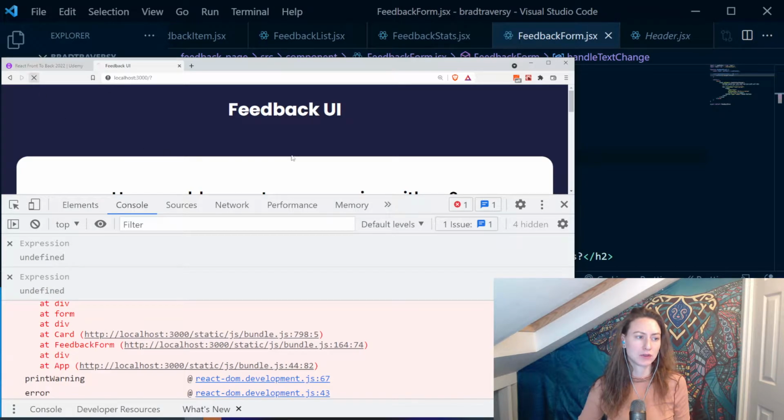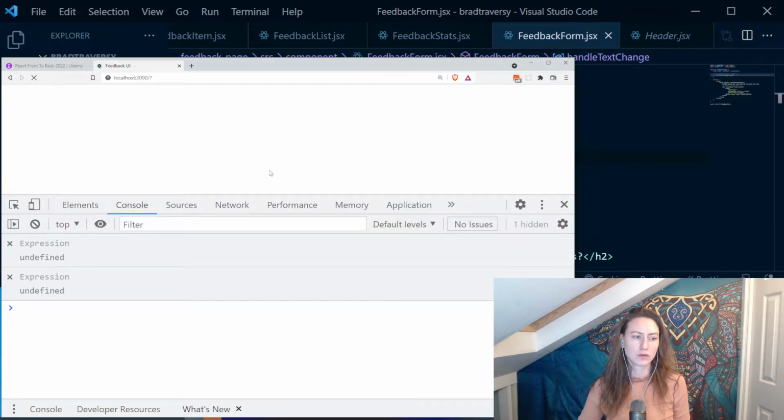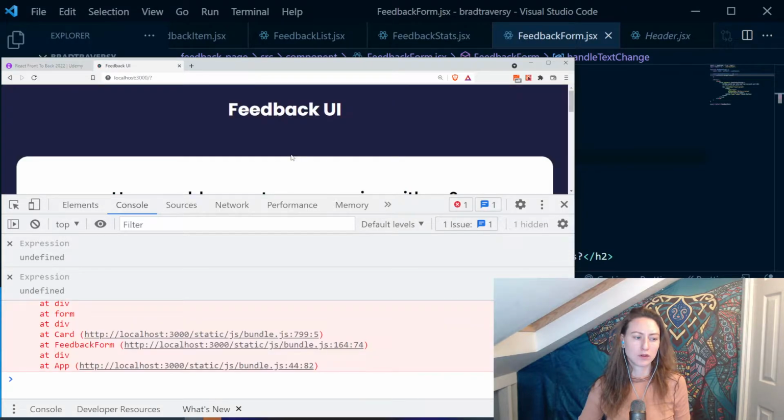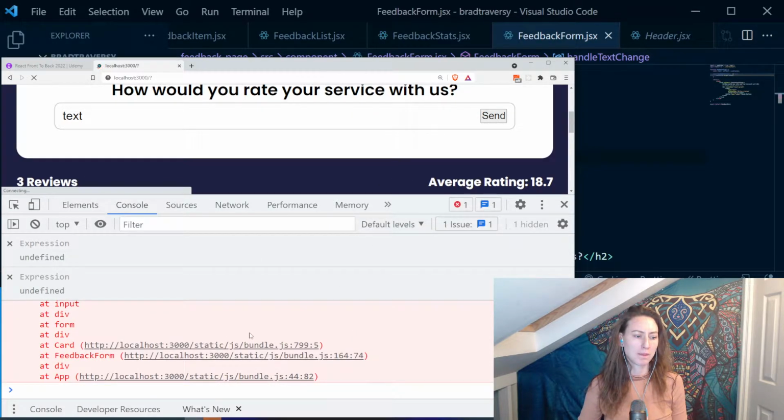So let's reload our page and type something in here. Why aren't you typing? You provided a value without an onChange handler. Yes, it will make a read-only field.